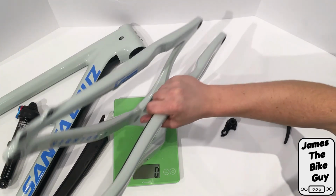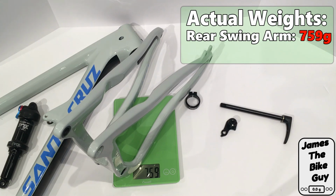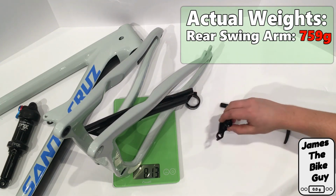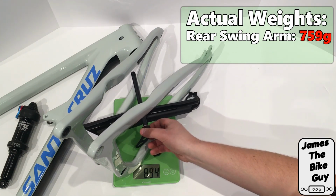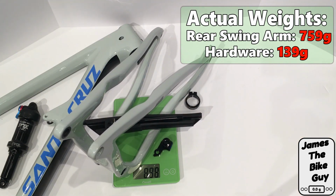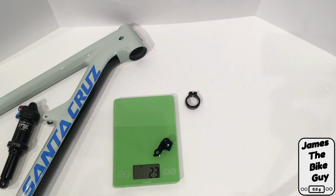I'm going to take our trusty scale here. So just the carbon weighs 759 grams. If we add the chainstay protector, your derailleur hanger, and then of course the through axle for the rear, you're going to get a total weight here of 898 grams. And that's for the rear portion of the bike. So we'll go ahead and take this off here.